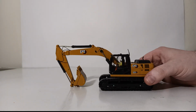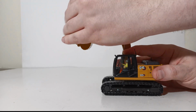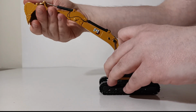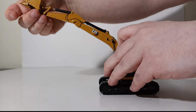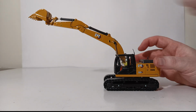All right, let's check out the main excavator functionality with the boom, stick and bucket. Let's check out the high end of things first. We can go up to here. We can go out to here. The cylinders are a bit stiff on this model, especially the cylinder that controls the bucket. Also, be aware that this bucket is a lot bigger and heavier than it is on the 320. So there's the higher end of things.